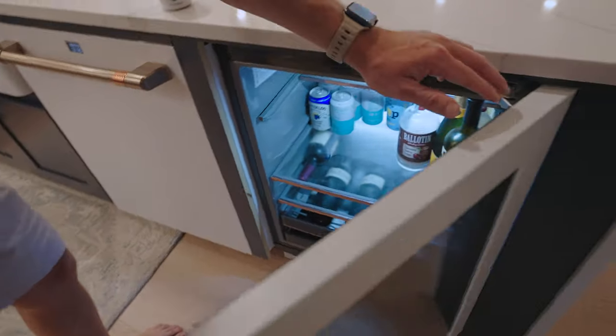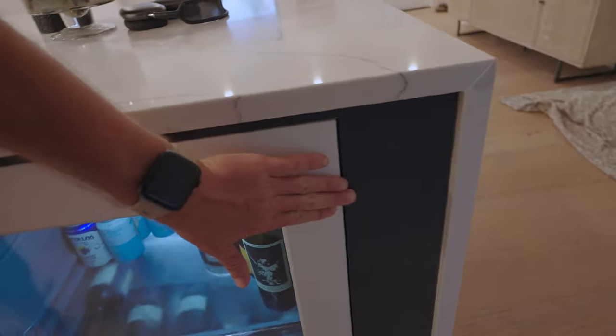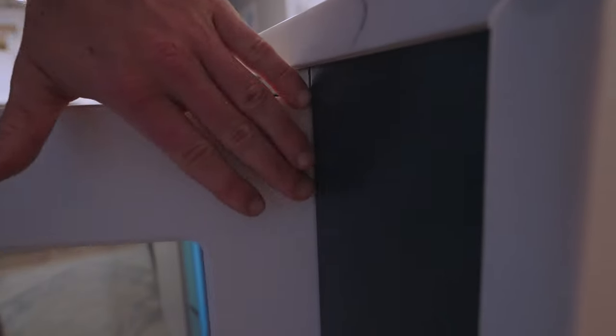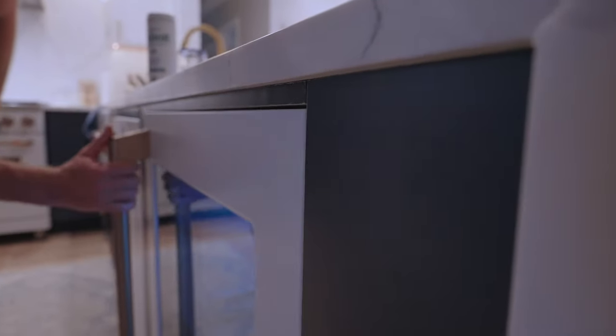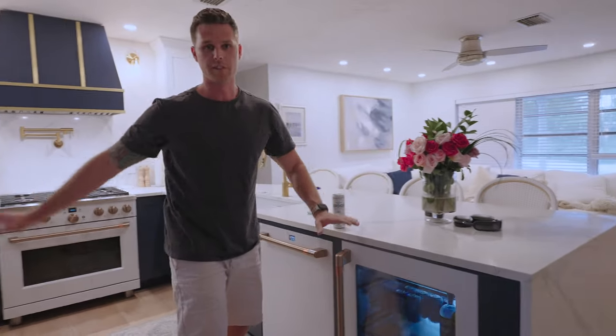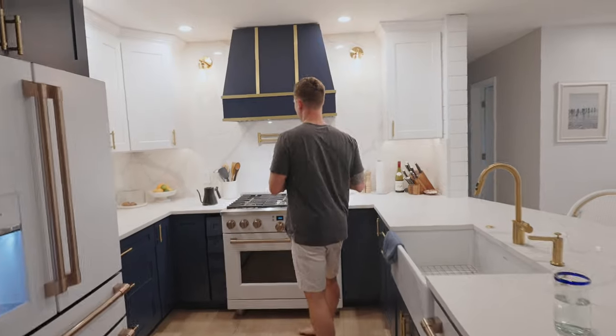The hinges are really nice. As you'll see here, this is flush mounted with my hands, completely flush, and I'm opening it and it's not hitting anything. So this is a really high quality hinge, really quality stuff. You're really getting what you pay for with all of these Café products. They're all just top-notch quality.